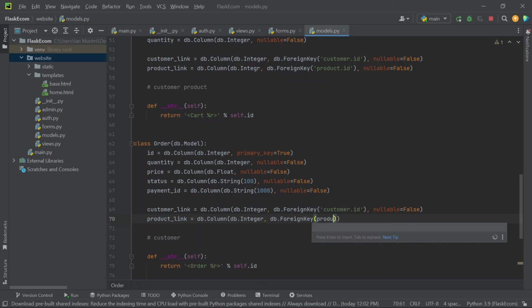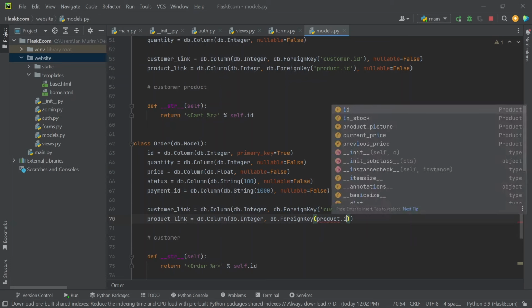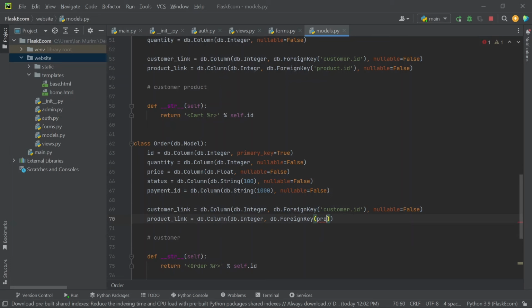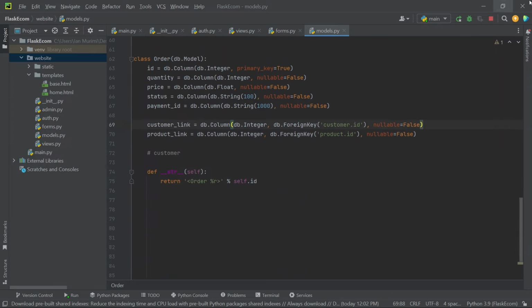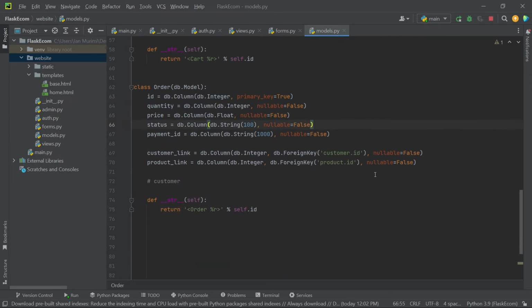So this one is product.id. And I'm going to set nullable to be false. So we have the relationships set up.